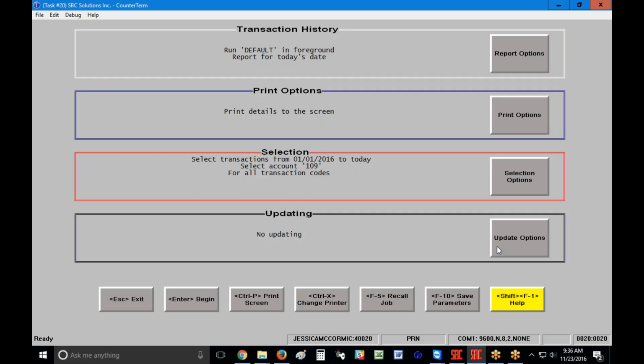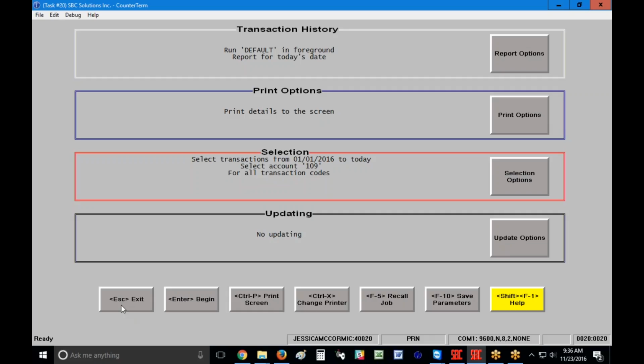Now, this is a very helpful window for me to use if I have a customer who wants to get a weekly statement, but I don't want to actually run statements. I just want to run a listing for the customer of what he did this week. So this is a great thing to set up. You can schedule the information, and you can have it be emailed, if you have an email server, right to the customer every Sunday night, every Wednesday, whatever schedule that you'd like to send that to him.